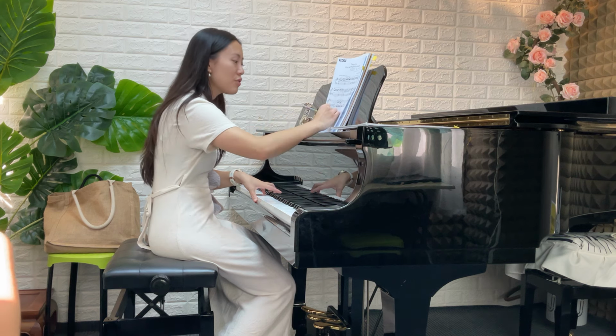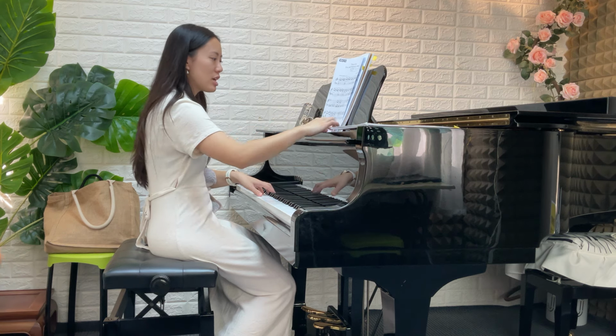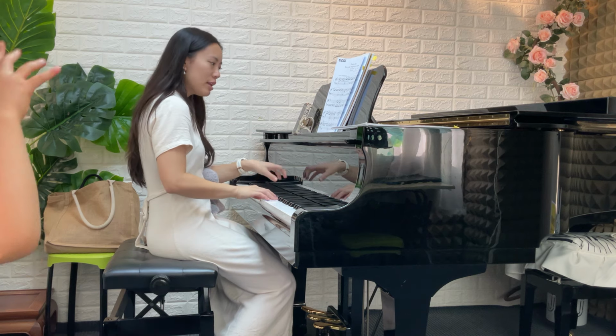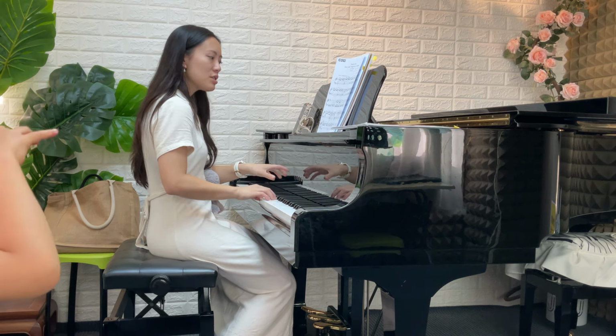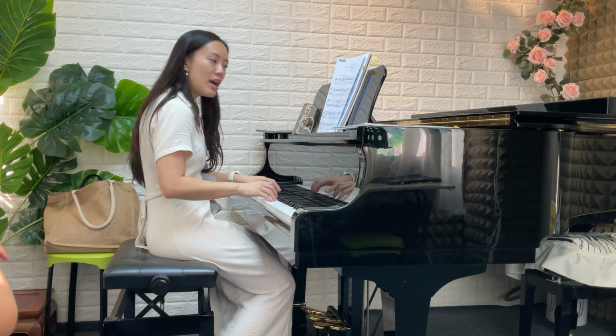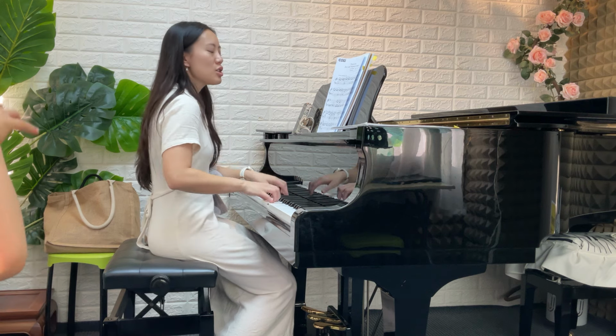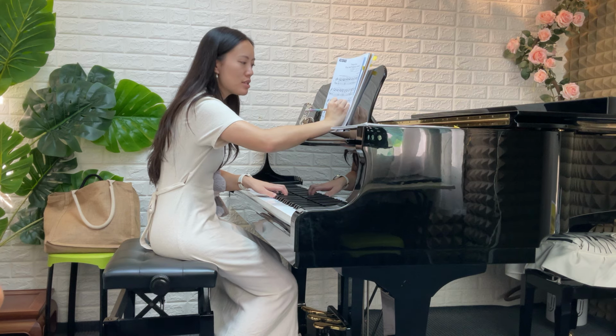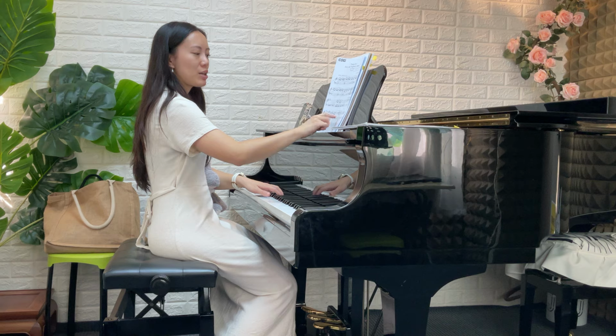So more time to find the place. So he can lift on the second beat and the fourth beat. Fourth beat lift. Lift, lift, and then, so you can see a tempo means back in time. Back to tempo is what a tempo means. So here, slow down, back to tempo.